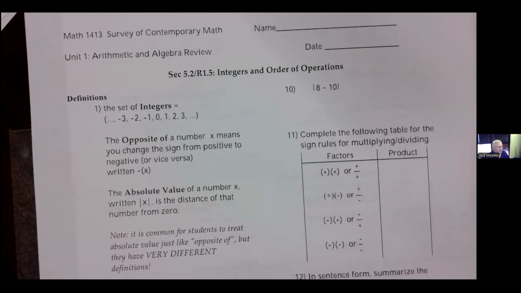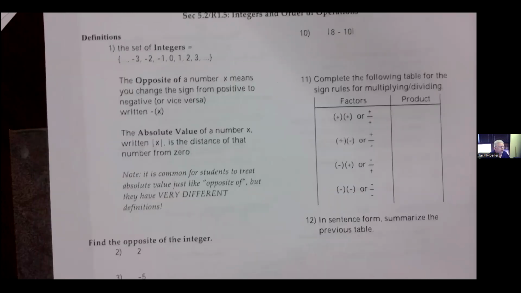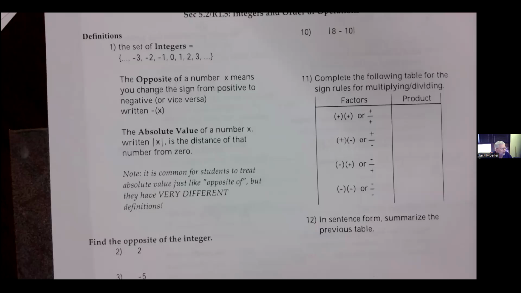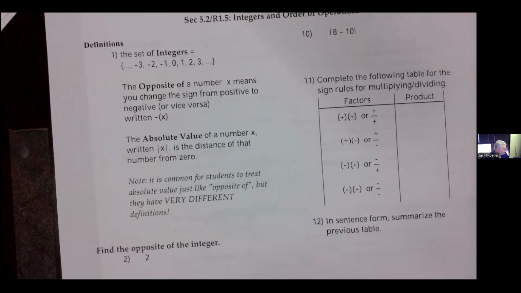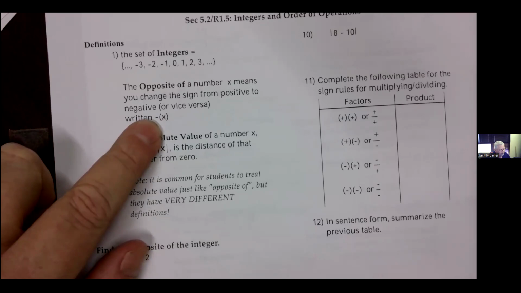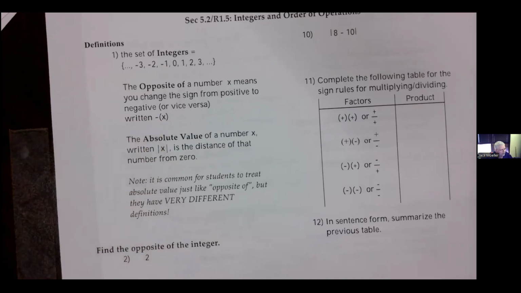All right, a quick comment about opposite of and absolute value. We don't use absolute value a lot in this course, but it does pop up occasionally. So opposite of just means change the sign. The opposite of a negative number is a positive number and vice versa. If we want to write that in math symbols, all we do is put a negative in front of the number. So anytime you have a negative out in front of a grouping symbol, which is usually parentheses, that just means you're changing the sign. That we have no problem with. We're used to using that.